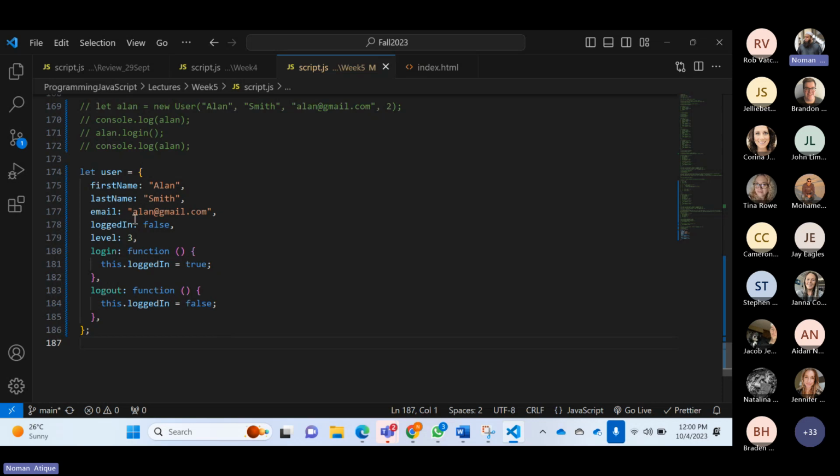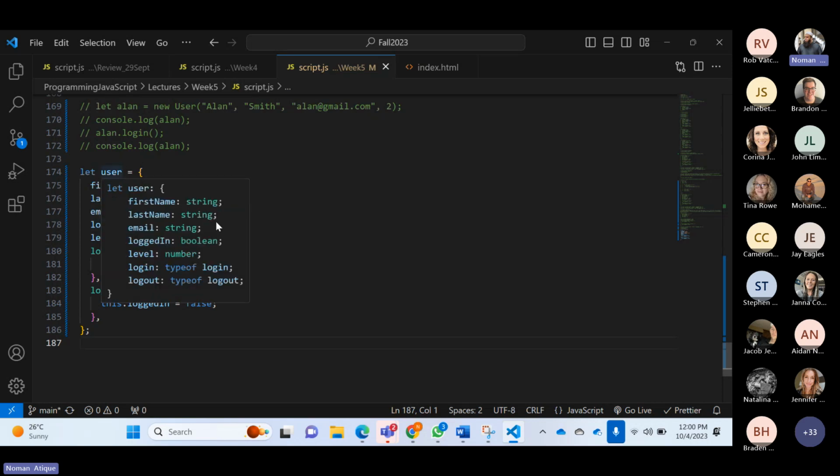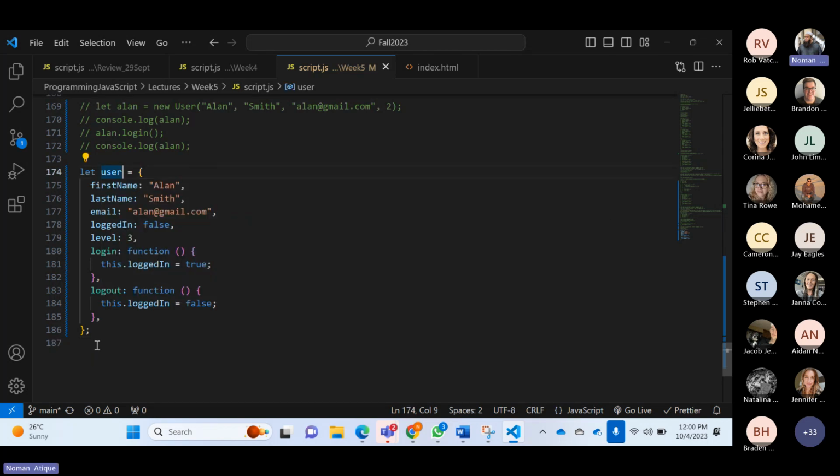If I want to create not one user, but users objects, how would we do that? I'll come here and write let users is equal to array. Makes sense, everyone? I want to create an array. Now, array of what? I would put three user objects into that one.